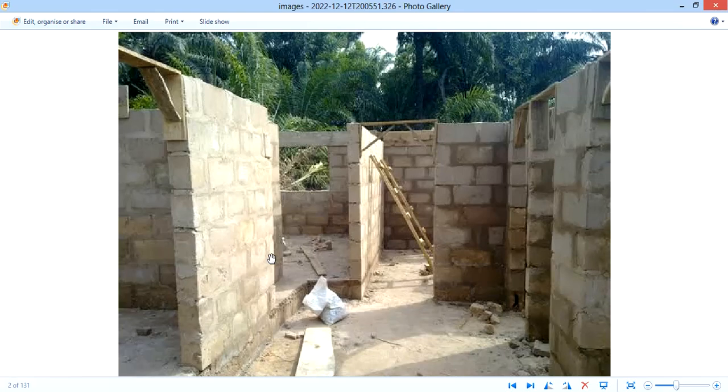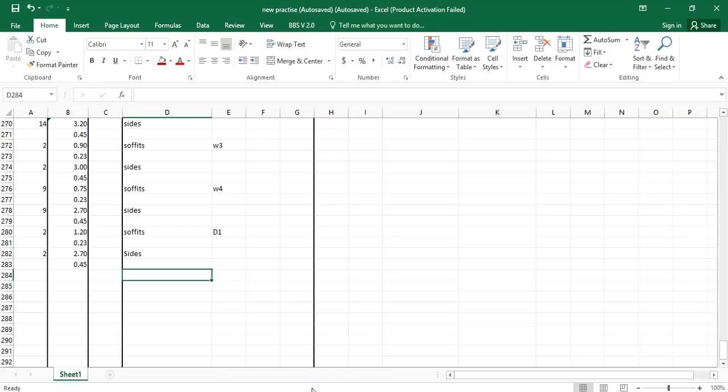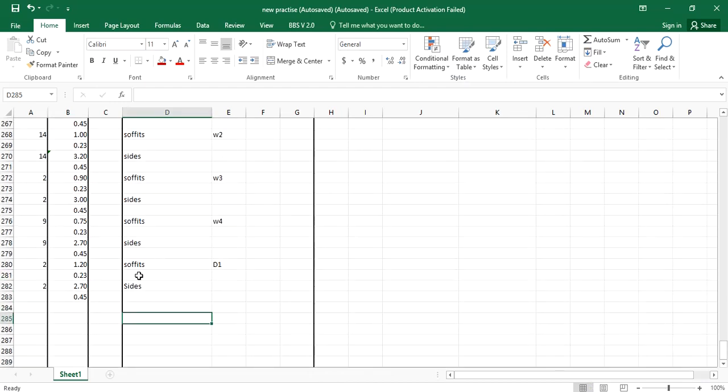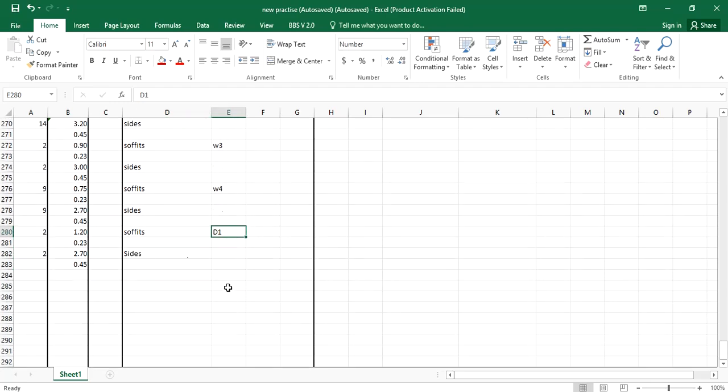Also, some quantities like nail, bind wire, batting, all those things will be added together in our rate. So that's why we don't bother including it in our taking up. So after sides, this is for D1. So next is D2.